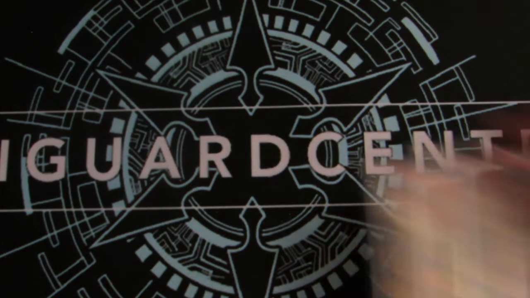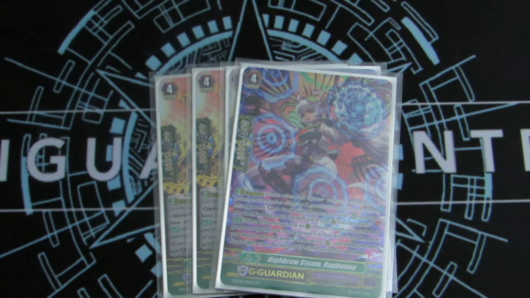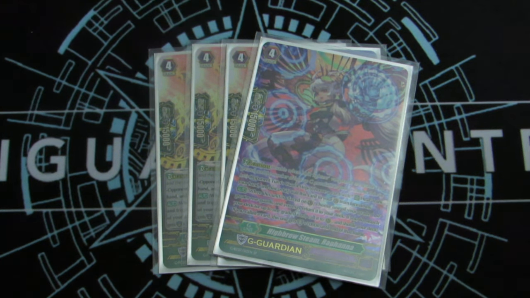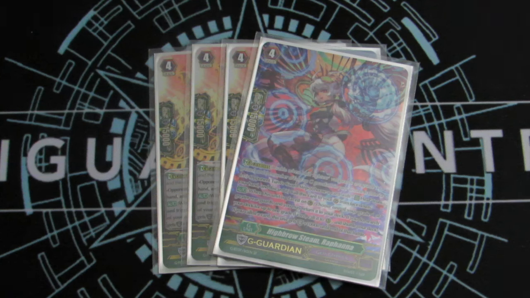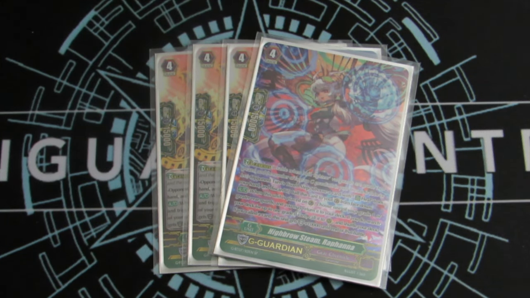And to our G guards, lastly we have Retroactive Time Maiden, Uluru. Send a regular unit and a trigger to the bottom of your deck, gains plus 5k. So recycle triggers, TikTok, any unit that you need. And one Highbrow Steam Rafana: you send a grade 1 or greater rear guard, you return it to the deck and you search for up to one grade 0, call it to rear, and it gets plus 10k. So it's basically a filter for that cost, and it's super easy to fulfill in the deck unless you get field wiped by like Brawlers or anything like that. But otherwise the G zone is very, very good.